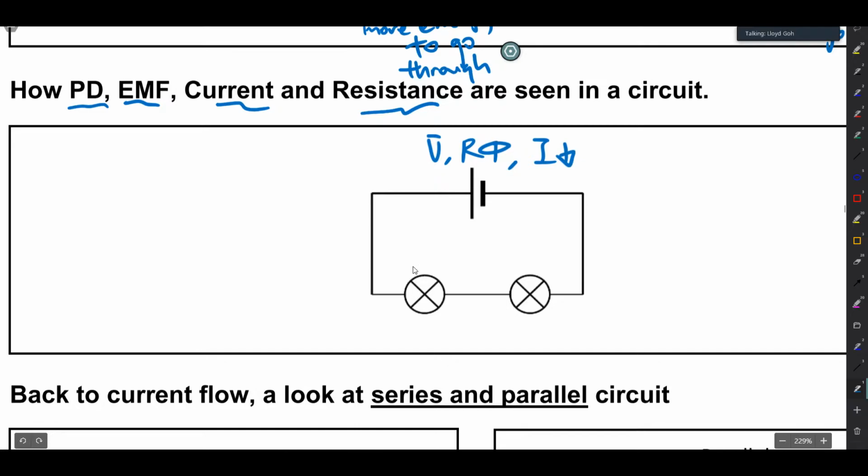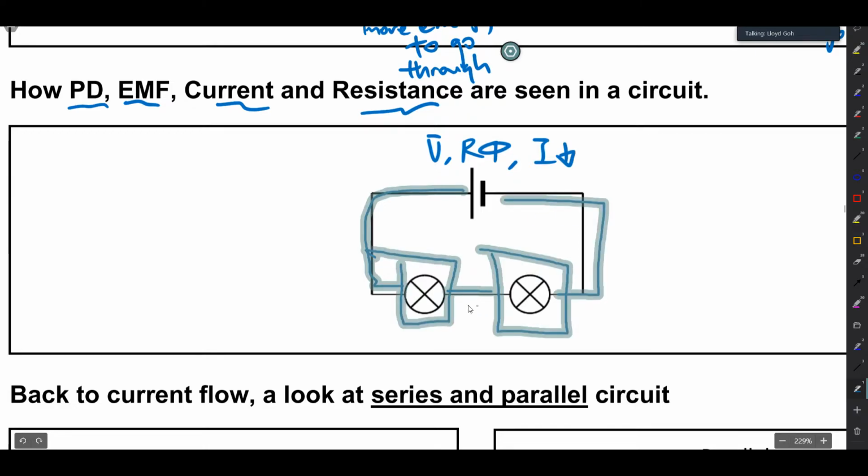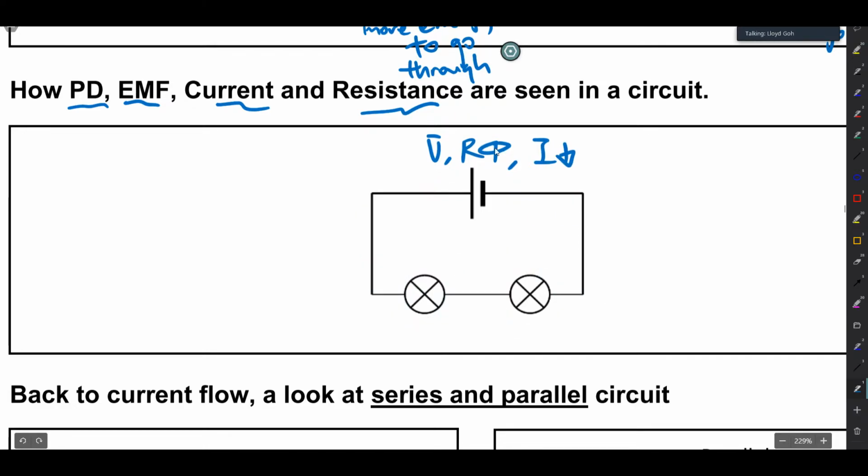When the resistance increases, it restricts the flow of the current. It causes a jam. When there's high resistance here and here, suddenly the expressway, the way that the current flows through, will have a traffic jam. And when there's a traffic jam, obviously the current will decrease. Compared to having just one light bulb here, if you have two light bulbs, the current will be lesser. But the V is constant.